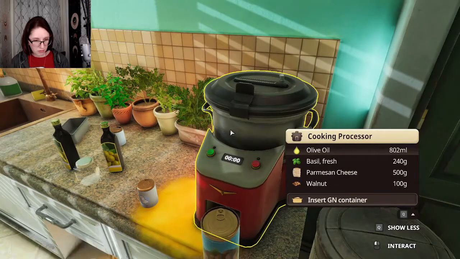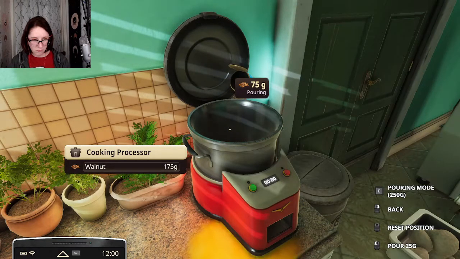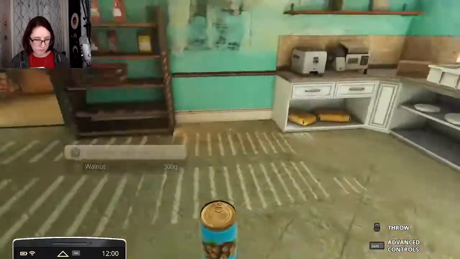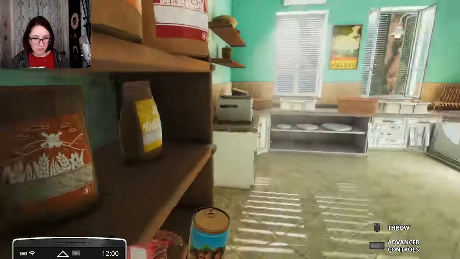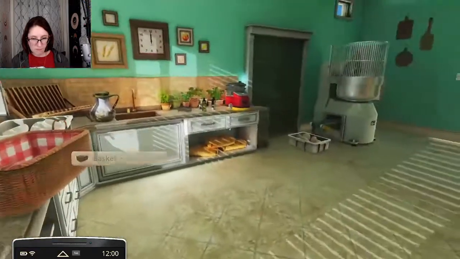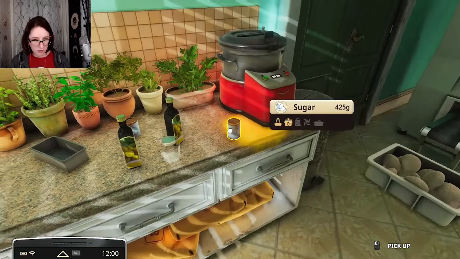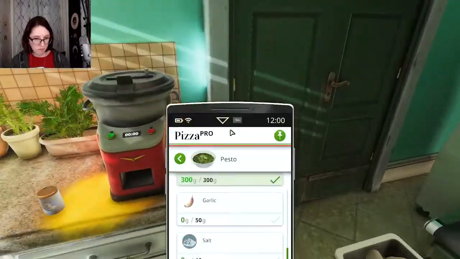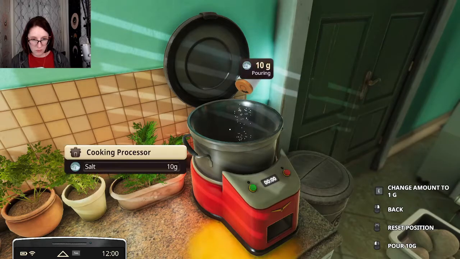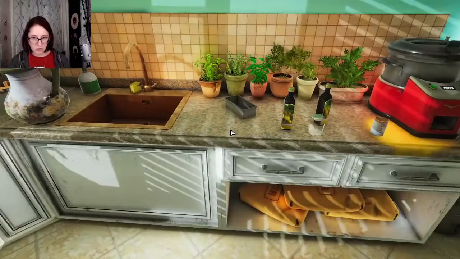Is it 500? 300. Put this on my shelf over here? No, only bread could go on this shelf, apparently. Okay, and then 50 grams of garlic. Well, we have the salt right here. Sugar, salt. 10. And then I don't think we have any black pepper.